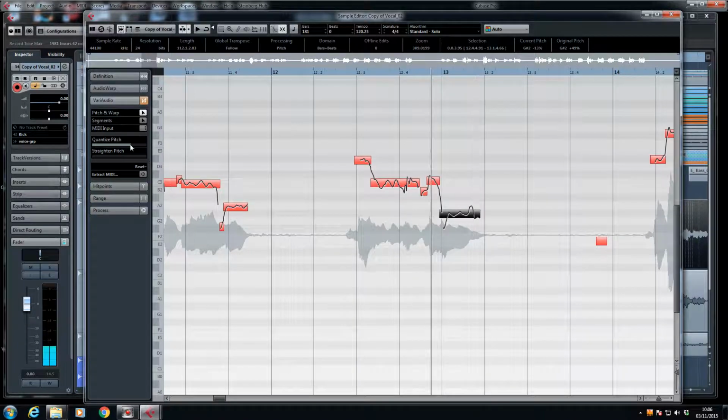Uh-oh, no. It's going to be difficult. It needs to be just a little sharper, but not a semitone sharper.